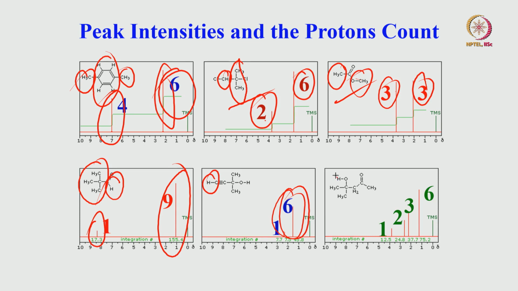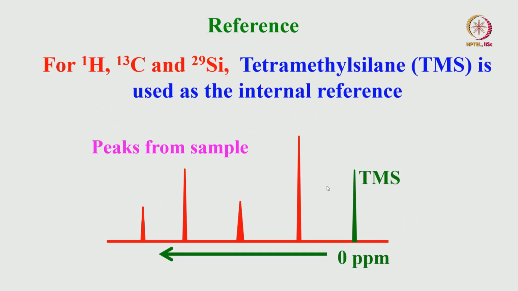Continuing like this, we have a fairly complex molecule. You can see that we have 2 CH3, CH2 and CH3, and if you look at the area of this curve, 1, 2, 3 and 6, this corresponds to 2 CH3s, 1 CH3, this is CH2 and this is OH. Very easily you can start making the analysis of this. So, basically you remember, whenever you take a proton spectrum, when the integration is given, the integral area under the curve tells you the number of protons present in that particular peak.